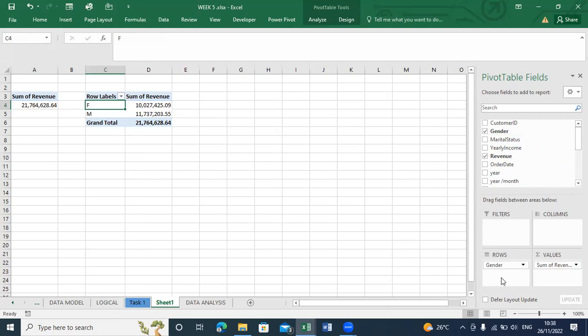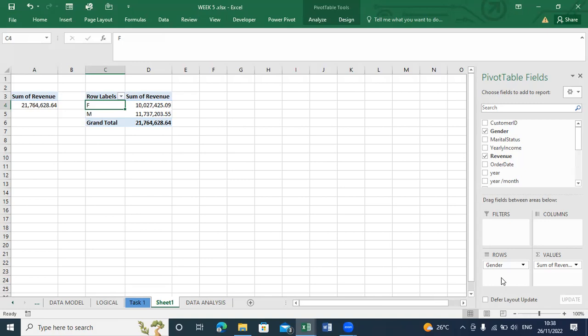It's clear. Okay. Yeah, Mr. Akim, sorry, it's clear, but I want to confirm. You copied the sum of revenue and placed it in another column, right? That was all. Yes, I just did it. Instead of clicking on insert pivot table again, I just copy that one that I have and place it in another place.